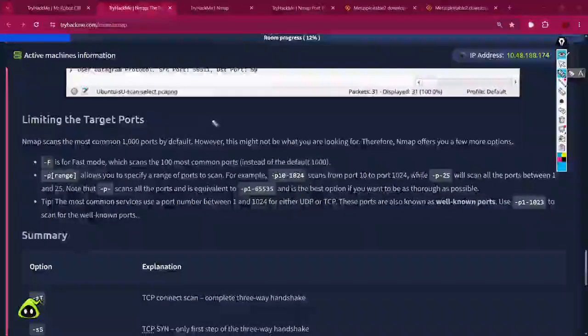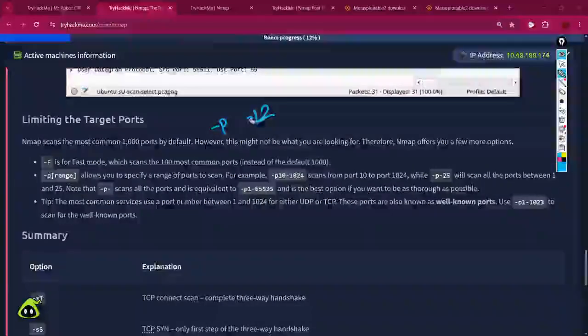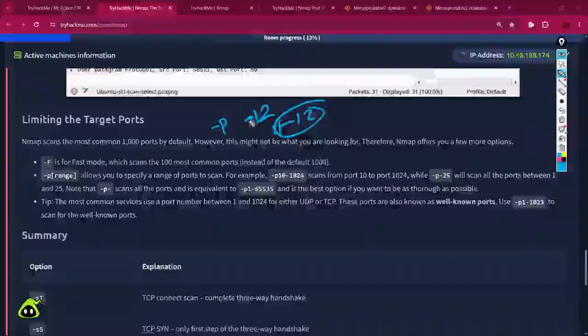When you use the -p option, you can specify a particular port number, let's say 12 ports. If you specify -p 1-12, it means it's going to scan from 1 to 12. So with -p, you are providing a range.